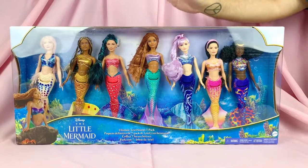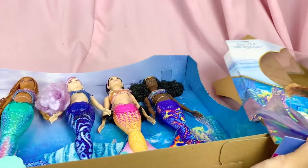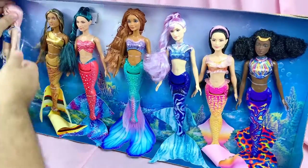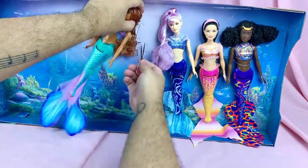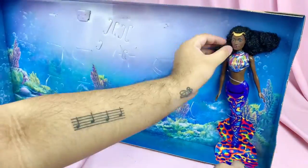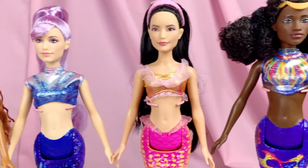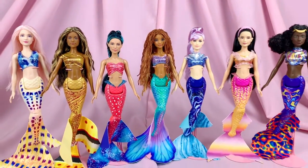Now it's time to get them out of the box. The sisters are actually displayed really nicely in the packaging, and I'm glad I also got a second set so I can keep that one as the display piece. Unboxing them was pretty simple because all they had was a tie at the head, one at the waist, and one holding the fin around the knees. I'm glad there are no plastic parts poking through the fabric parts of the fins, so there are no holes. They actually look so good together standing out of the box, and the main thing I noticed is their sculpts are so good — they resemble so much the actresses portraying the sisters.